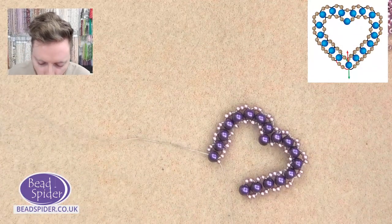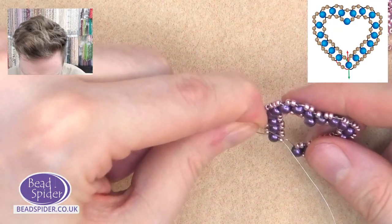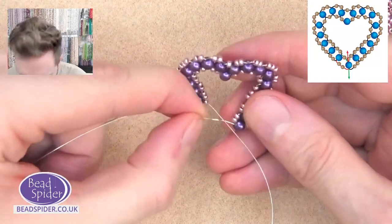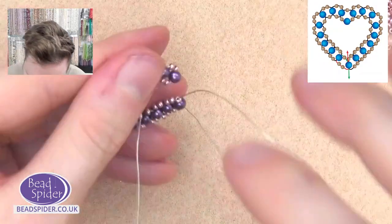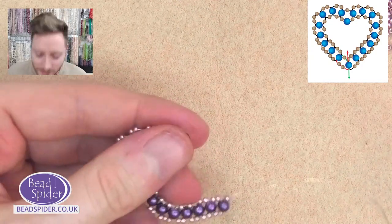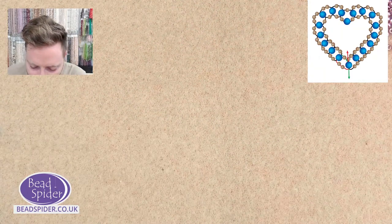And then we're going to go through this pearl here. Oops. Come on now. So we're going through this wire. There we go. So this is where we finally get the second wire through this one. Is it going to behave for me? Imagine if I can't get my wire through here enough times. That'll be a struggle. So my inside wire just here, I might have to trim my wires a little bit.